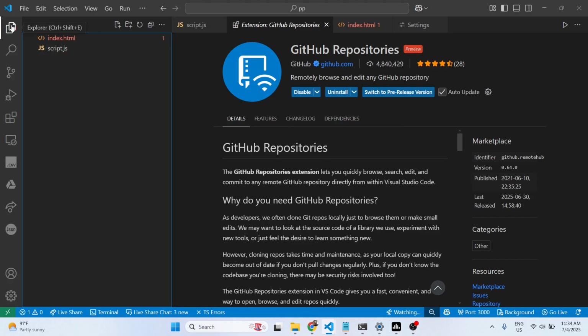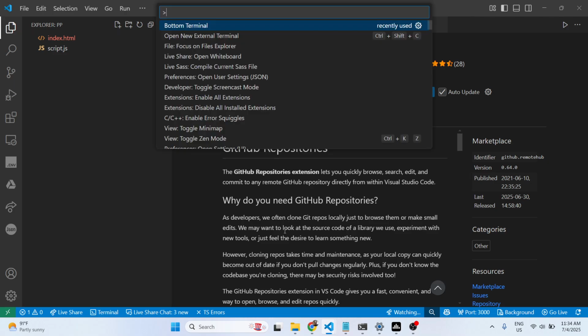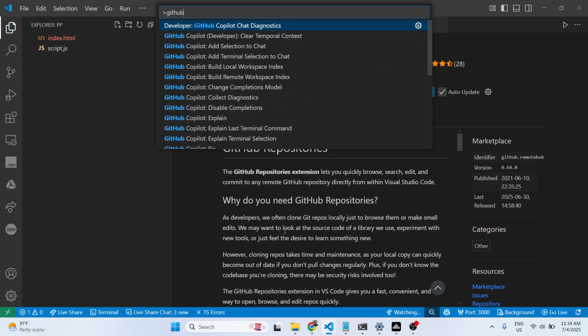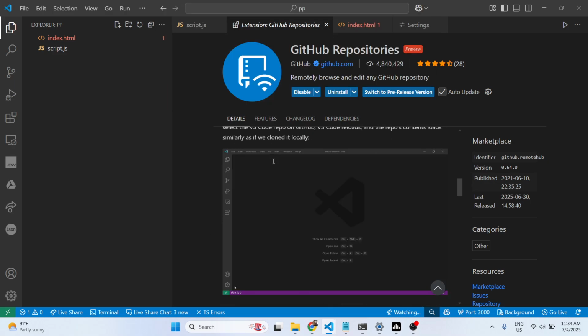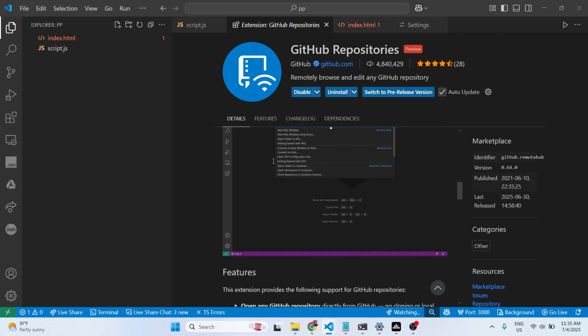Then it will actually add. You just need to go to the command line and simply say GitHub repository. In the documentation they have given this to get started.